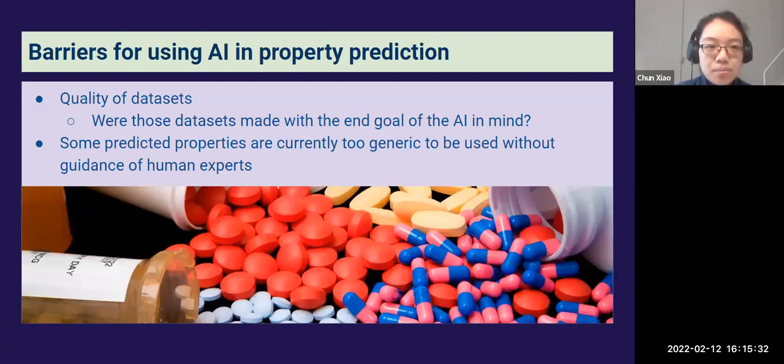So here, let's talk about some barriers of using AI in property prediction. As I mentioned before, the amount of data that you need for machine learning can be a good thing and a bad thing, because the more data that you have, the more accurate your prediction will be. But at the same time, the data has to be accurate and it has to be reliable and good quality data. Otherwise, your machine learning algorithm might end up being really bad. For example, it could be very specific to the particular data set that it's trained on, and it won't be applicable to other data sets that are slightly different. So it won't be widely applicable.